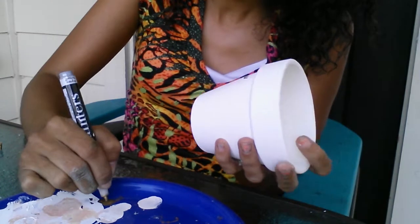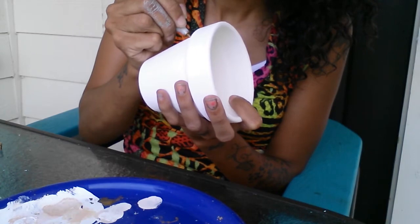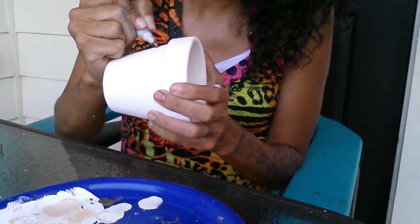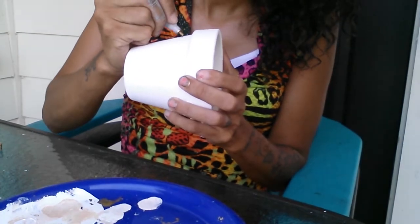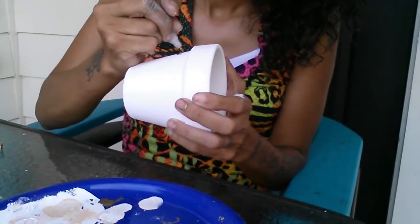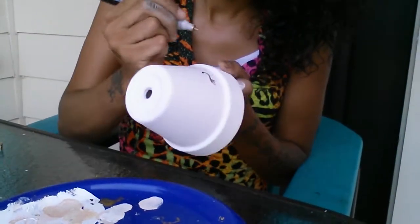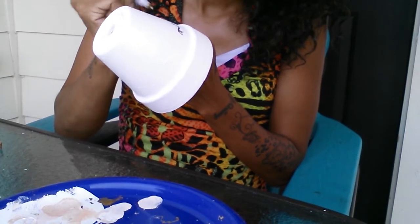Because for some reason, it's supposed to be fine point, where you can do fine letters, fine points. But for some reason, when I'm writing with the pen, it lets too much paint come out. So just do it this way for now.